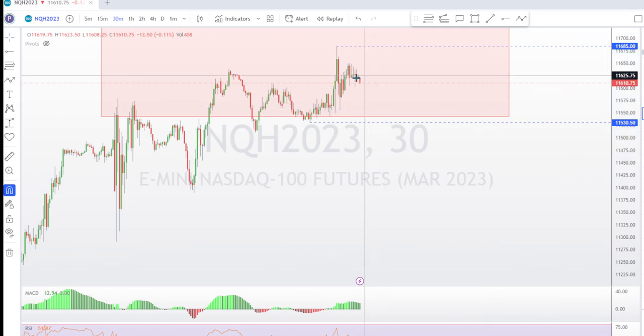So right now we're dead in the middle. To me, it looks like we need one more up, and then there'll be a bigger correction. But if they start pushing down here and break this, then the diagonal is done, and they're going to be making a bigger correction here.